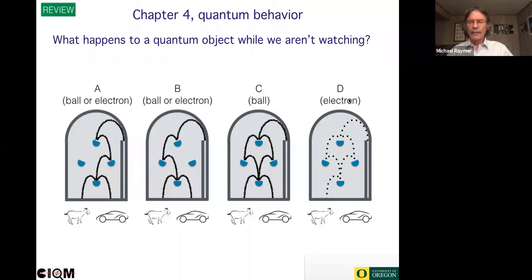However, if you do the same experiment very carefully with an electron, you find that under certain conditions, the setup looks the same, but it always goes to the left, never to the car. Now, if you make a very small change to the setup, you can force it always to go to the car and not to the goat. So what is going on? It's very different than a classical probability, of course.